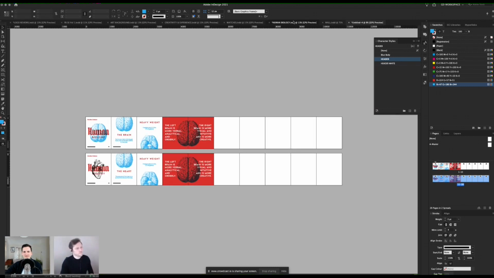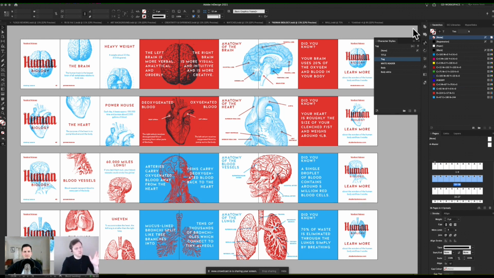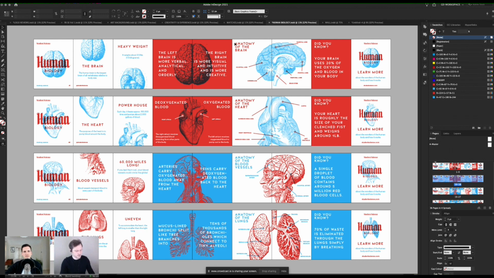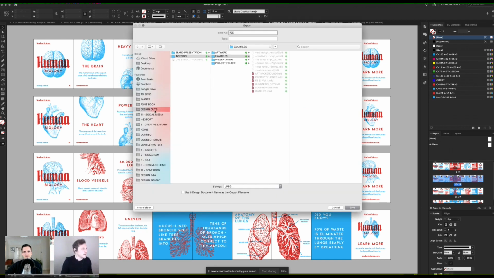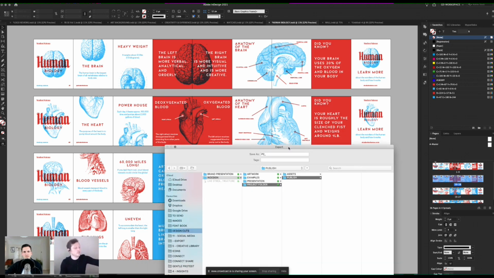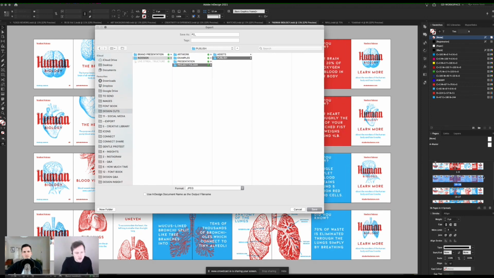But lastly, once you've designed your template and you want to export it, it's really easy in InDesign. Once you're happy, you press Command E, and I'm going to come into my project folder, into my publish. On this occasion, I want to publish post number 3. If we look carefully in the InDesign Pages panel, you can see the numbers underneath the pages.